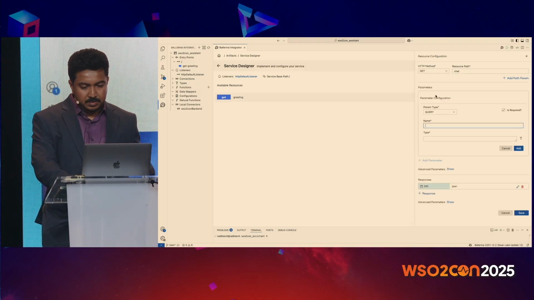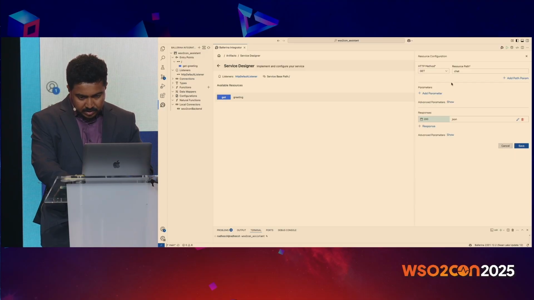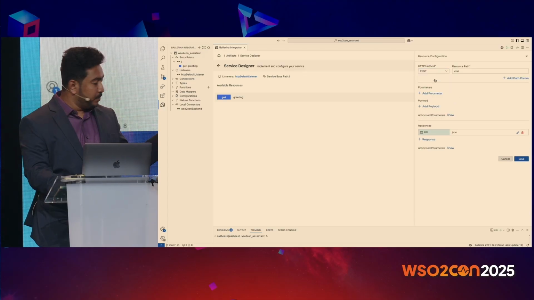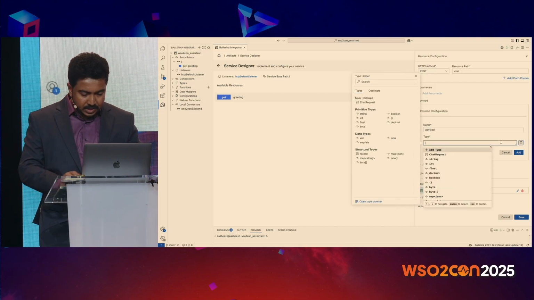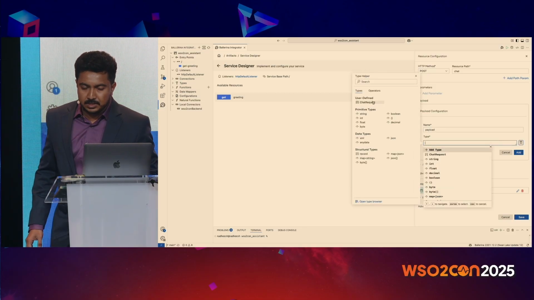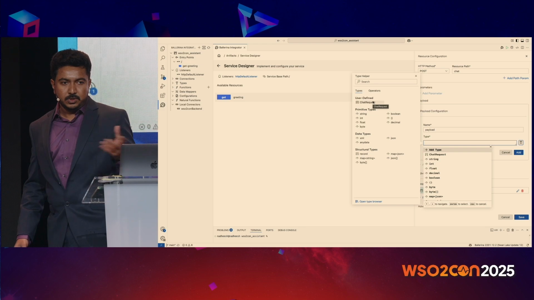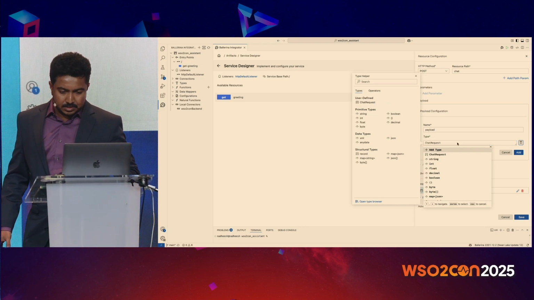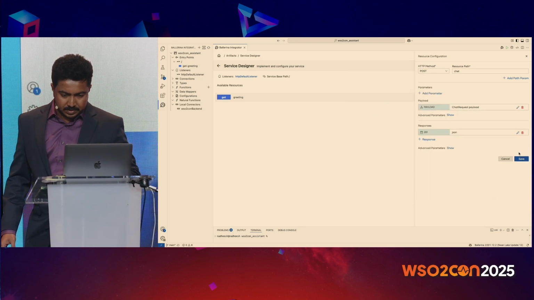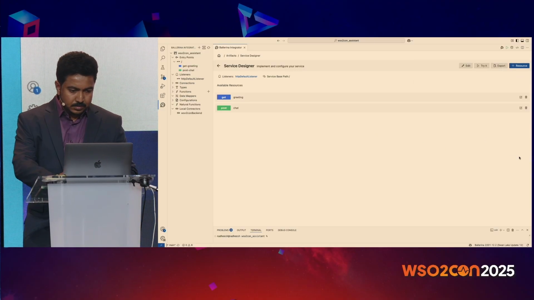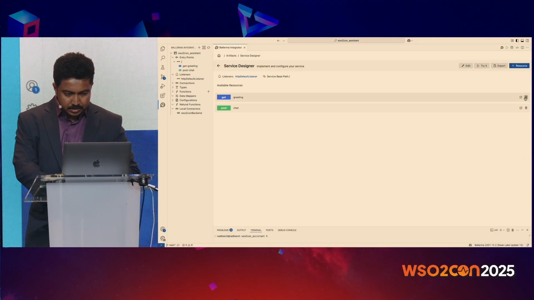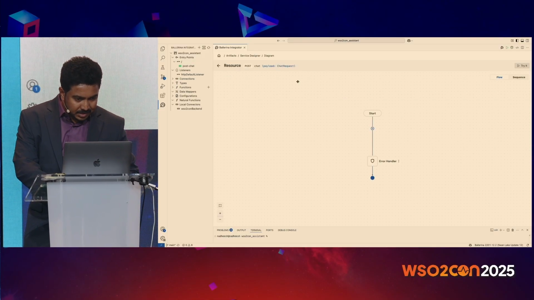And also, we need some input parameters coming to that one, right? I don't need a query parameter. I will change this to a post, so I can add the payload. And I have already created a type for the payload, which is a chat request, where we have a question, only the question. So I use that in my example. Yeah, so it has created me a resource function. So we are not in the Gen AI part yet.